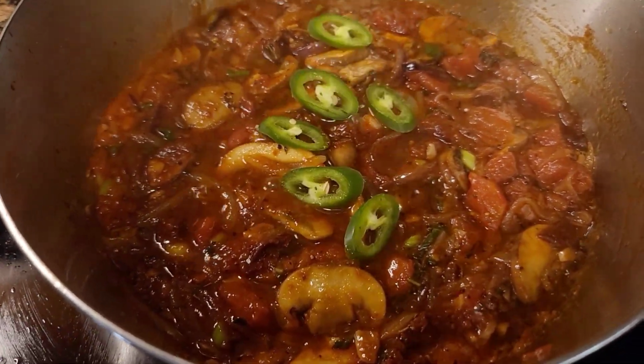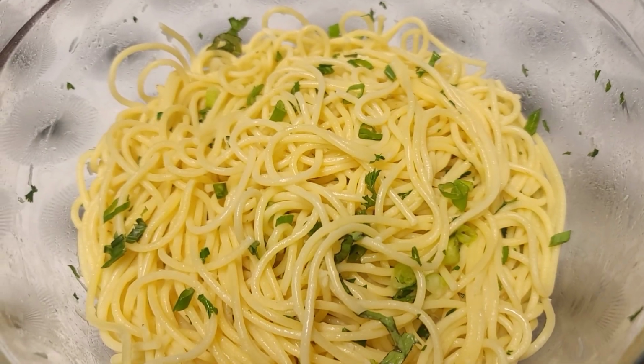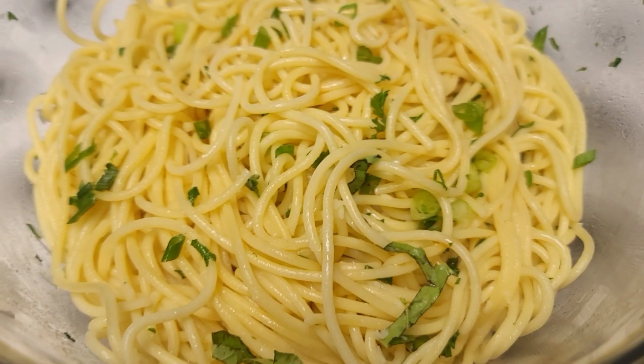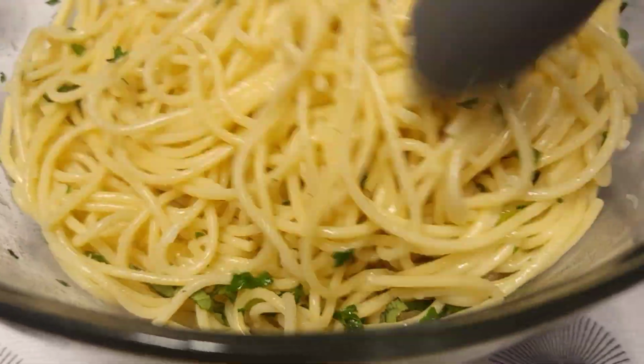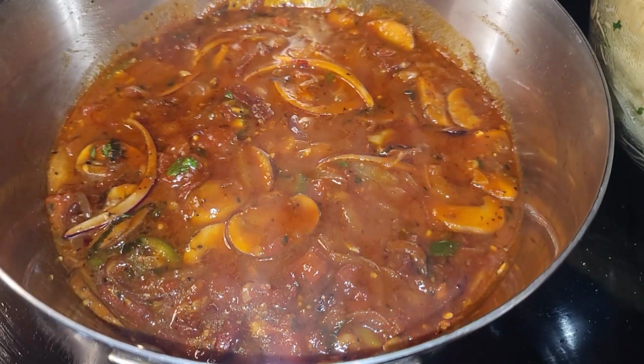Alright. Then I'm going in with some jalapeno peppers. Now to my noodles, I'm going to add some sesame oil. Just a little bit. Give that a toss. See how it is really nice and loose.